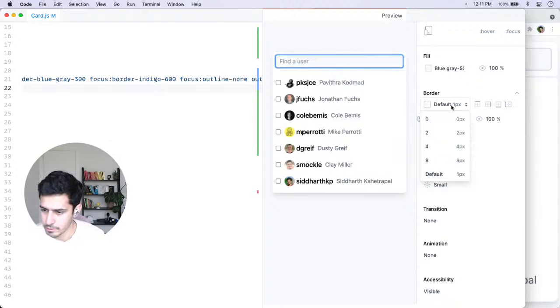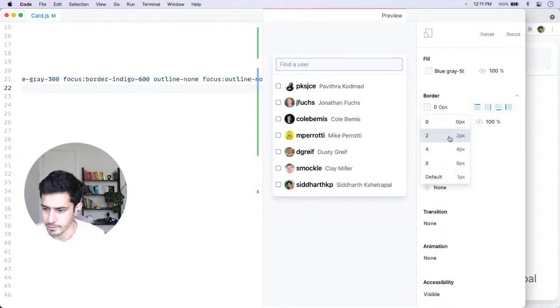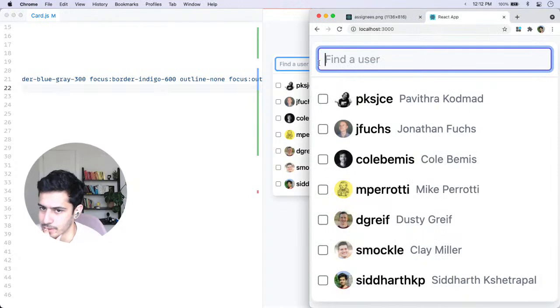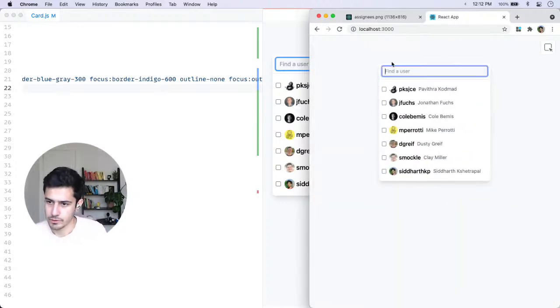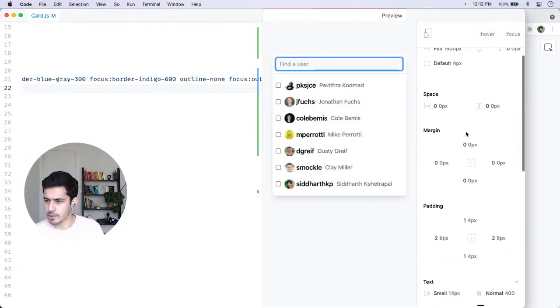If I remove the border completely, that's not good. We do want the border. Okay, I think that's what's happening. So the ring uses the border with an opacity. So that's why if you already have a border, you'll get the border and you'll get the ring. Okay, fine. If you zoom out, it looks bad. So interesting. I don't know what's the right way to do this in Tailwind.